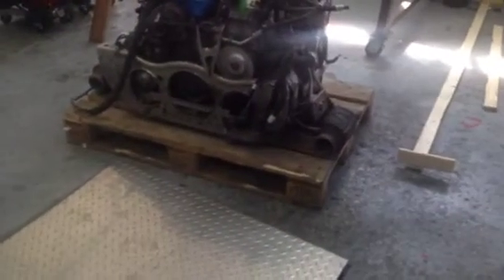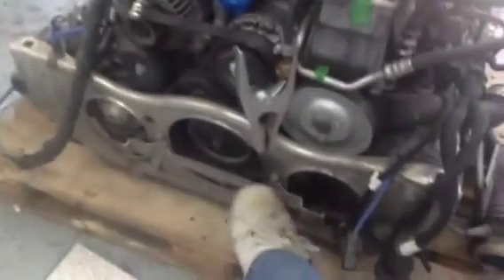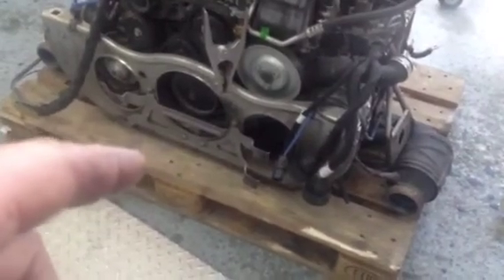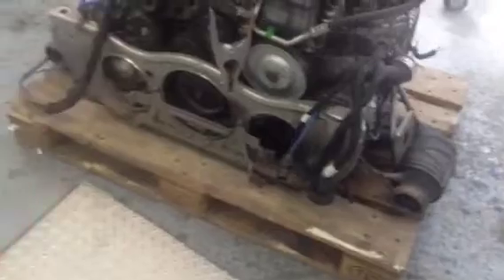Imagine one of these bell housings from a Porsche, but instead of being on this side of the plate it's on this side, which pushes the engine forward 13 inches. That plate would also be wider because obviously a V8 isn't very wide while a flat-6 is quite wide. So, we'll have a differential housing plate and then the sequential racing gearbox behind that. That front mounting - this aluminium plate - is the rear mounting for the Porsche because that would be the back end of the car. That plate will be removed and we'll build another unit bolted directly to the back of the chassis where the fuel tank is.